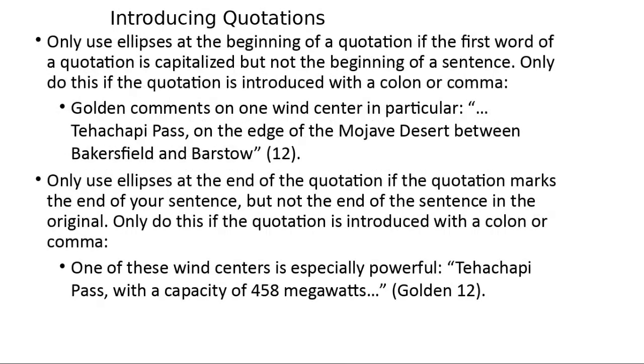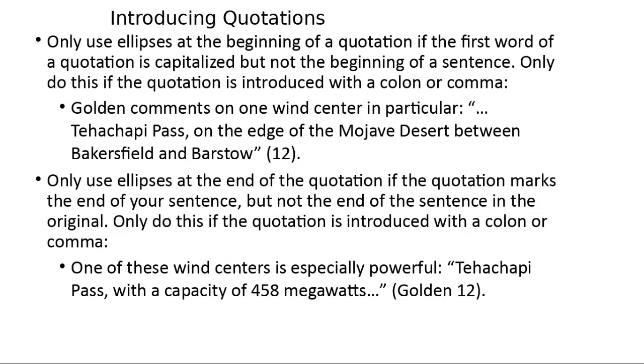Okay. But getting back to ellipses, and when do we use ellipses? So again, we're using ellipses because we're taking something out of the quotation. All right. We typically don't need to use ellipses at the beginning or end of a quotation. All right. But there are a couple of cases where we would. So only use ellipses at the beginning of a quotation if you're introducing the quotation with a comma or a colon, and if the first word is capitalized but not the beginning of the sentence.